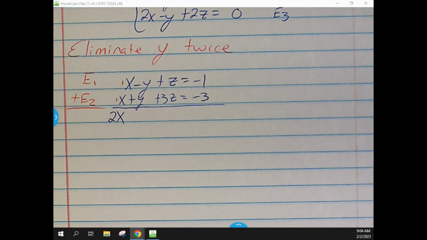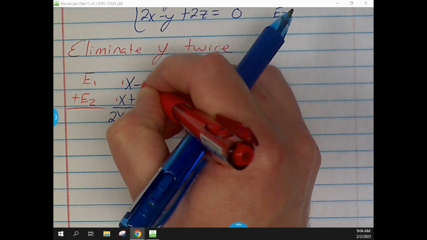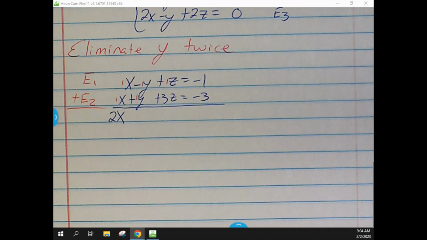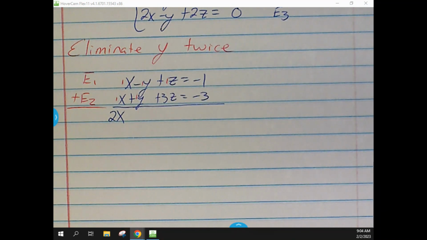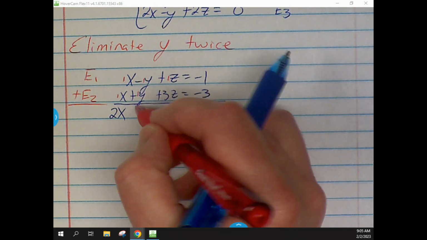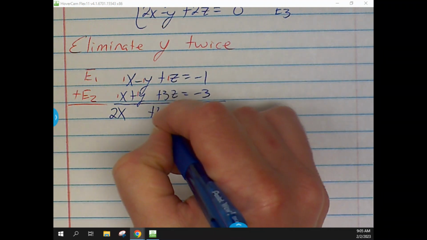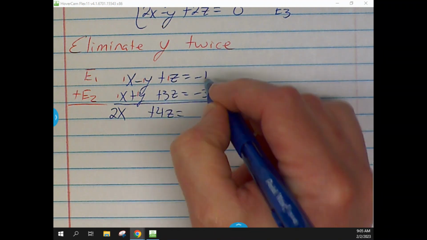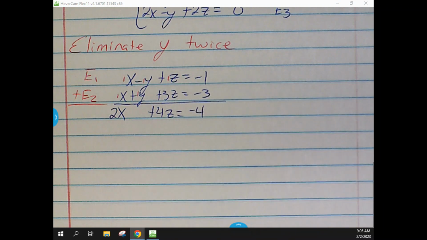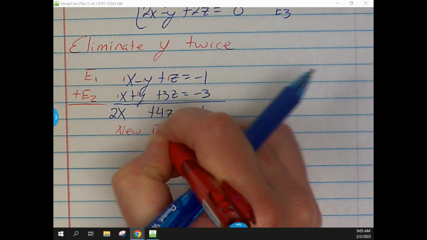So again, for some of y'all, if it's been a year and you've forgotten these, everywhere you've got a variable by itself, it probably wouldn't hurt to go back and put a 1 there until you get comfortable that you know that 1 is there. Kind of thinking about it that way. So then you've got -1 plus 1, so that goes away. So that's what we want. You've got 1z plus 3z, that would be 4z. And then -1 minus 3 is -4. Okay, so this is our new equation 1.